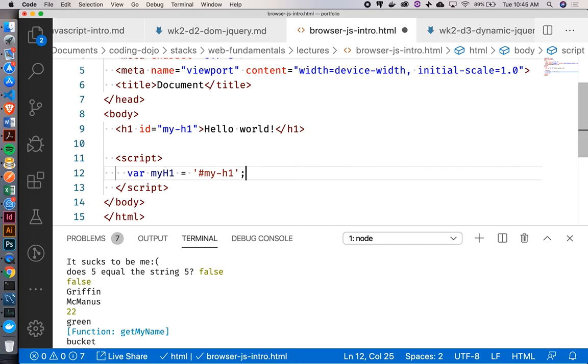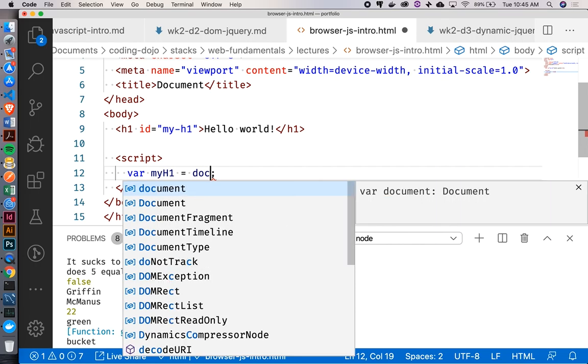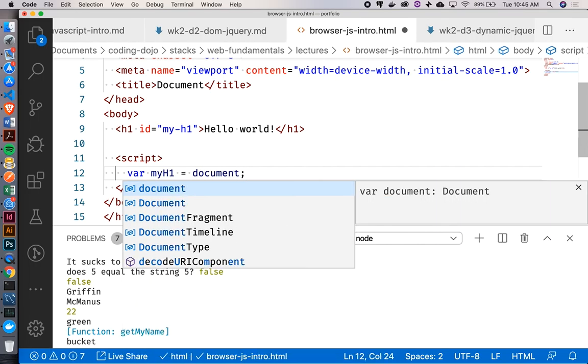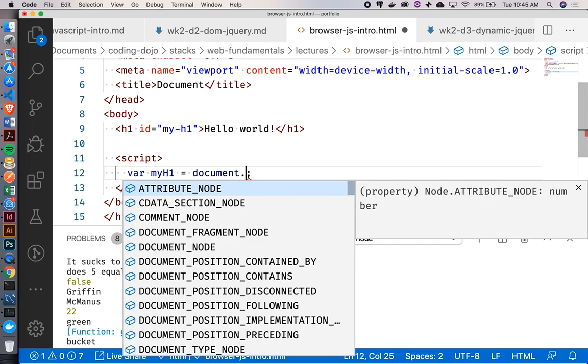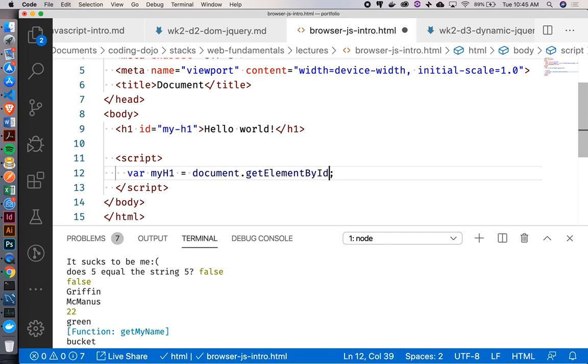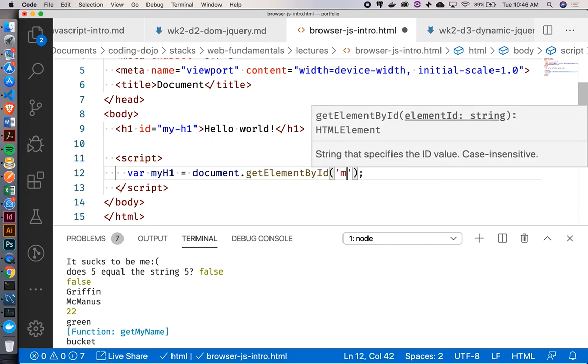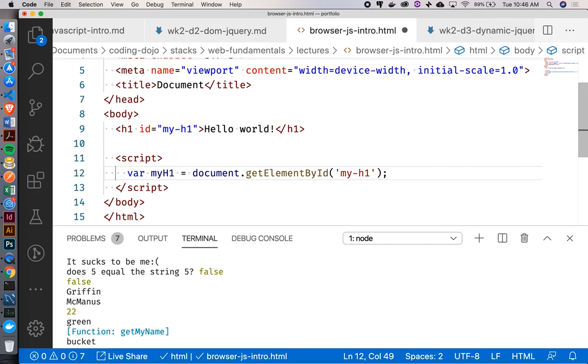Here's how we can grab a reference to it. I'll show you guys. We're going to be referencing this thing called the document, and we'll talk about what that is in a second. I'm going to say getElementById, and the ID that we're looking for is myH1.